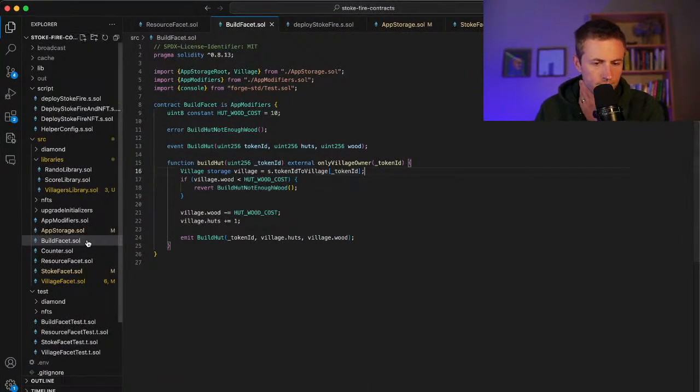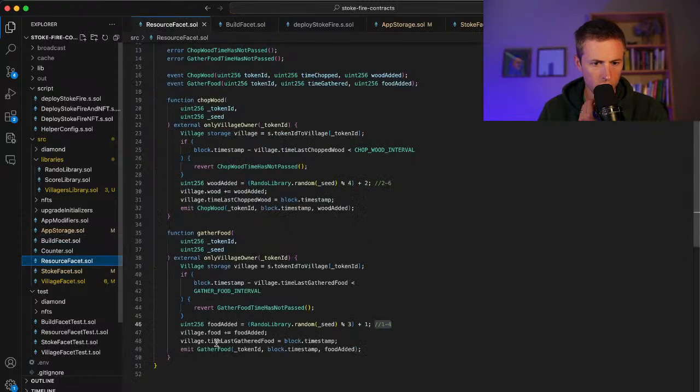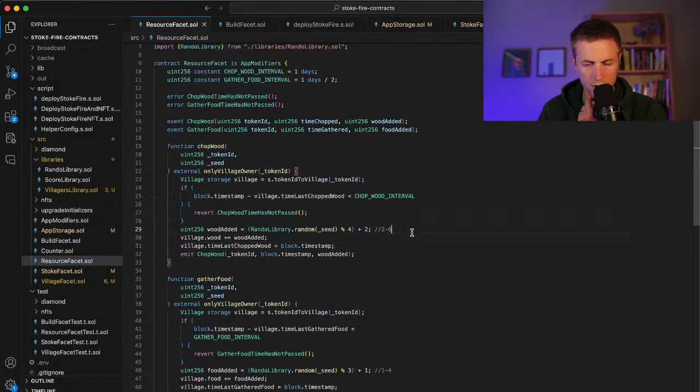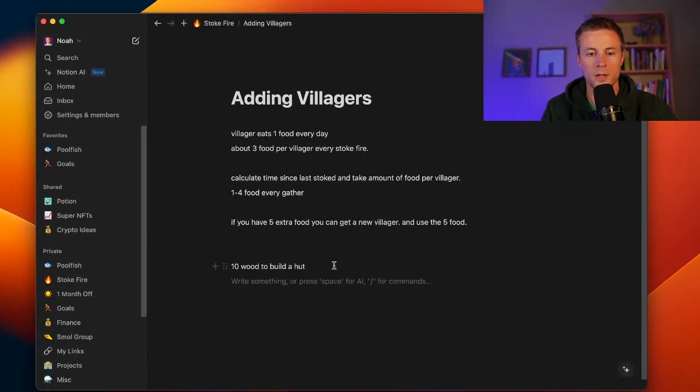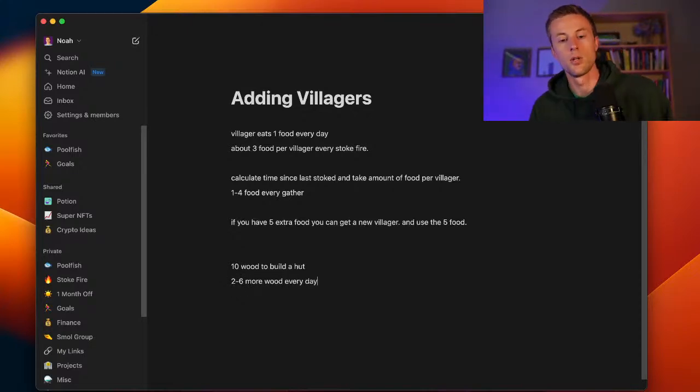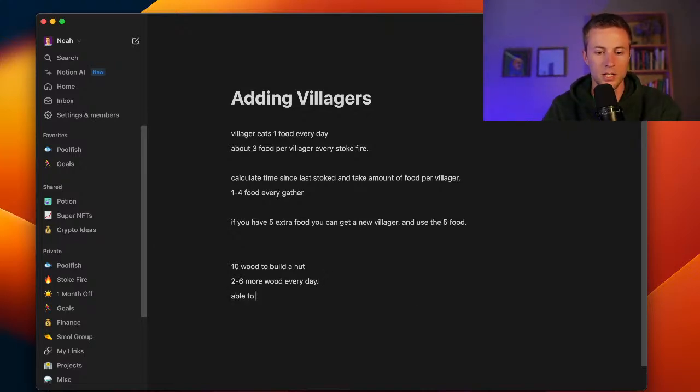And for resources, every day you're getting 2 to 6 more wood. 2 to 6 more wood every day. And so you're potentially able to create a hut every day. Oh, every 2 days.